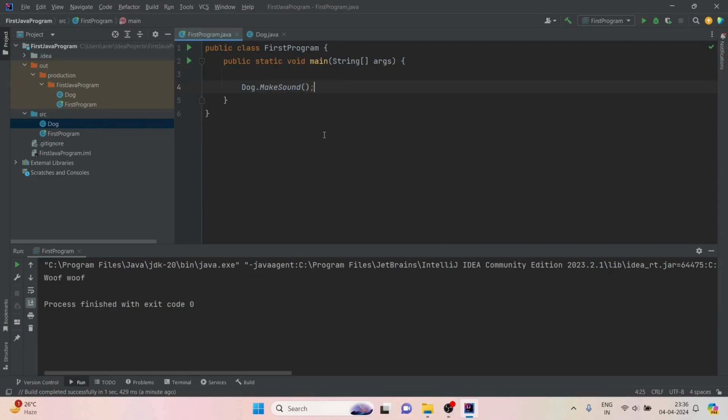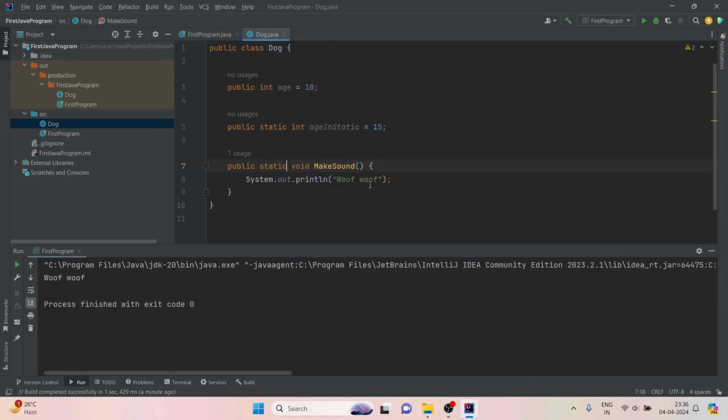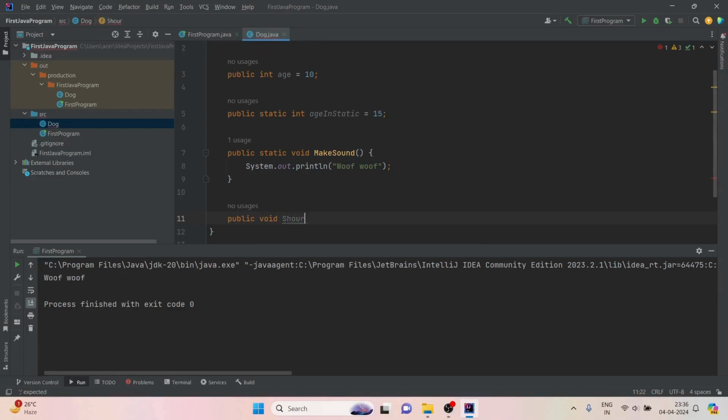Now, since static methods and properties are at class level, all the objects of that class have to share that property. So what I mean by that is, suppose I create another method here, public void showAge.